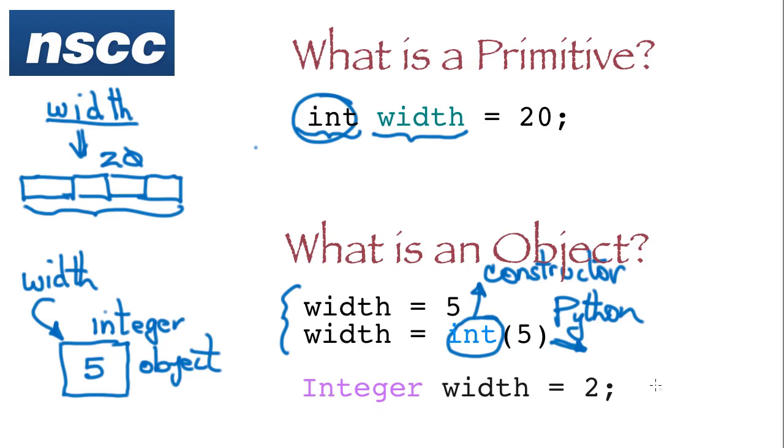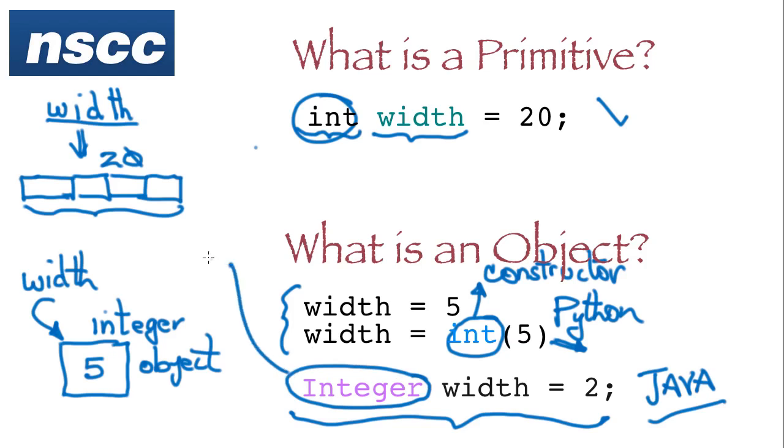Now in Java, we have some choices to make because Java now supports object-oriented constructs. So we can create an integer as a primitive, but we could also use a statement like this. And what we have here is a keyword which is a constructor. And one of the nice things in Java is how you can notice it is that this starts with a capital letter, these constructors. So you can often differentiate between a primitive, the lowercase i here, and the capital letters here, which are constructors which create objects.